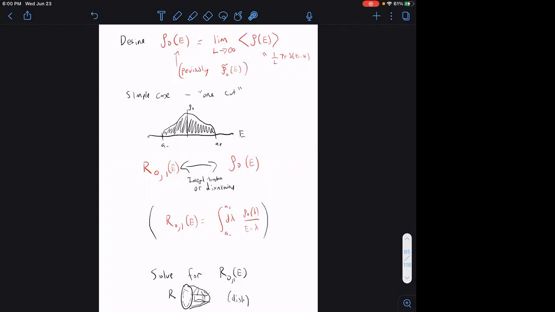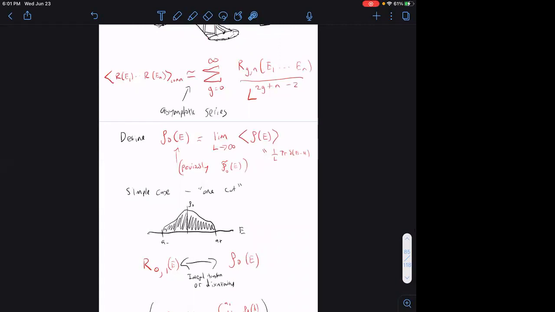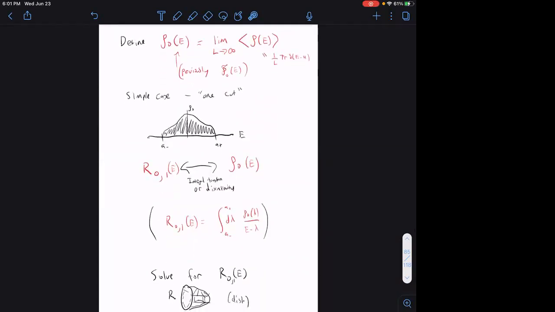But now we're considering more general matrix integrals, not just this GUE, which gives a semicircle. But what we're going to do is not be too general. We're going to restrict our attention to a simple case called a one-cut matrix integral. The density of states has support only on some interval with endpoints, let's say at A minus and A plus. So here's just a picture of an exact example density of states on this interval. So this rho naught of E is the leading order piece in the 1 over L genus expansion of the density. And so it's related to the leading order piece of this resolvent here, where I've labeled R again by the genus and the number of boundaries. So the leading piece has genus 0. It's just this disk here.